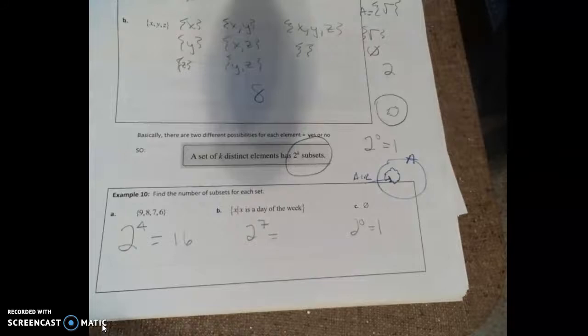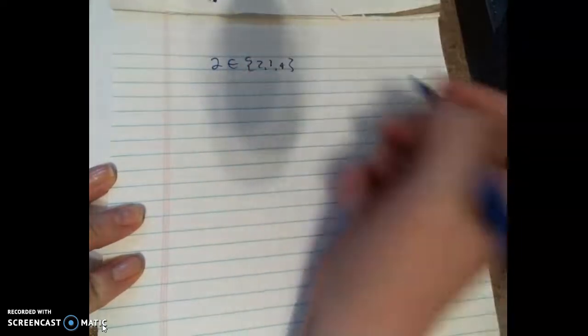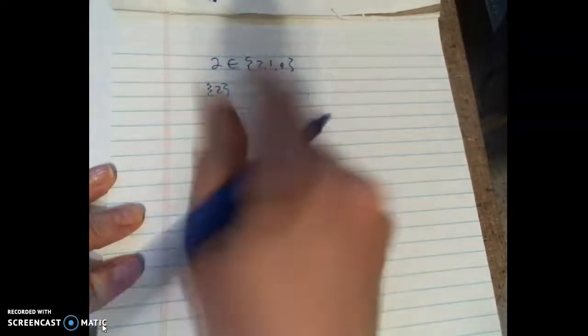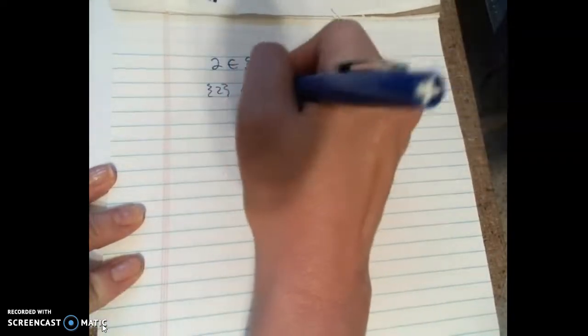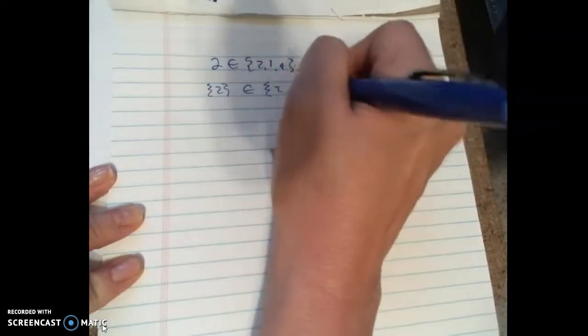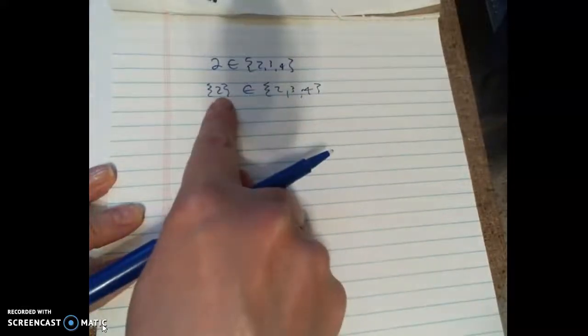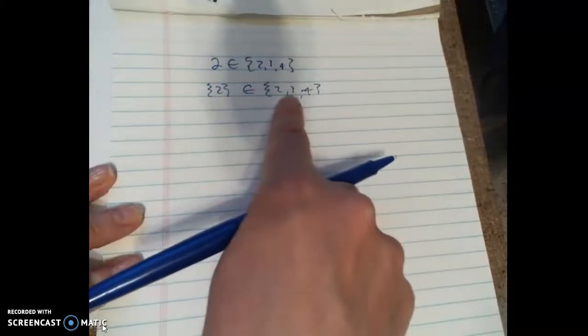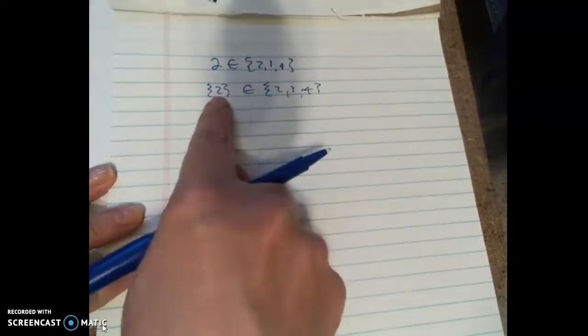Okay. One thing I wanted to warn you on, some of the stuff we did in the other one, just be a little careful. 2 is an element of the set {2, 3, 4}. That is totally true. But if I put little set brackets around it, the set {2} is not an element of {2, 3, 4}, because this is a list of numbers and that's a set, and that set is not over here. The number 2 is, but not the set {2}.